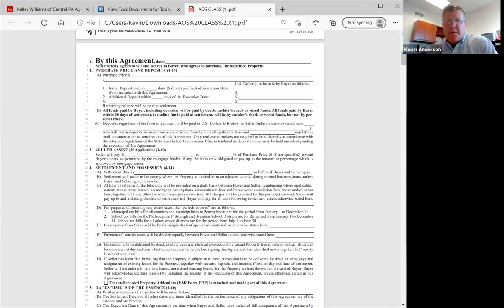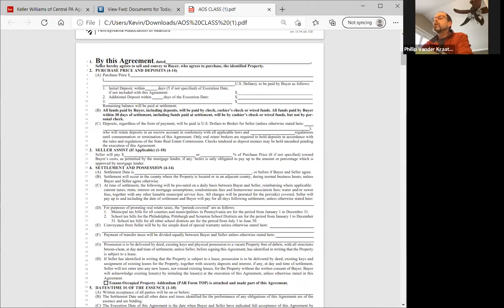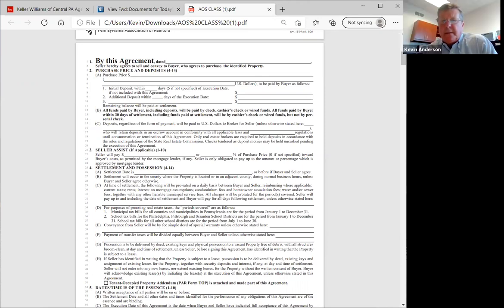Paragraph 3 is seller's assistance. I don't think any of us have any questions on that or how to fill that out. Kevin, real quick, I missed what you said goes in that blank there: applicable laws and state regulations, is the state only thing? Okay. I want to circle back to that with the state. It's going to be hard to find it. Okay, that's okay, that's what I would put in there.